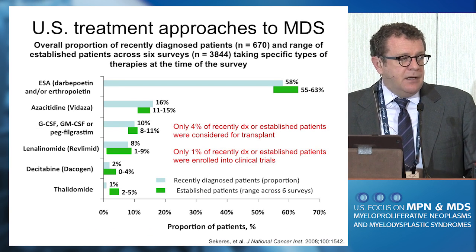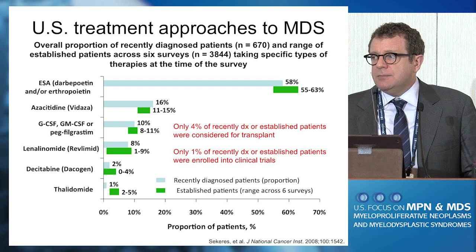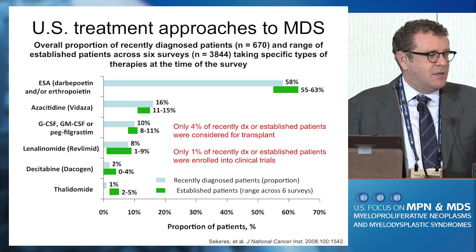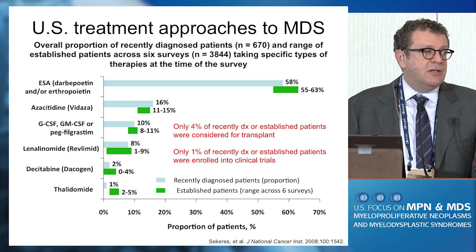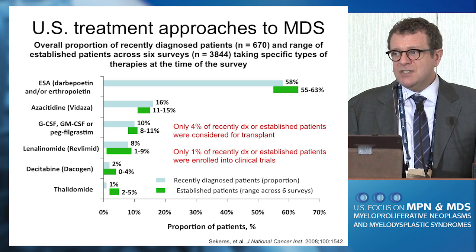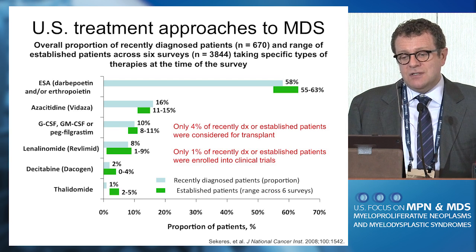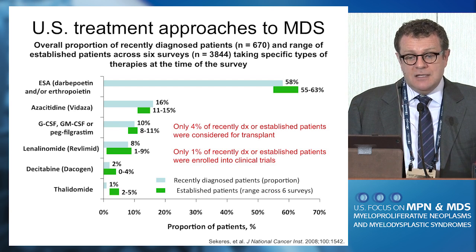I was just involved in an abstract with a large group of people, and one of the things most shocking to me about the abstract is that the majority of MDS patients are actually not treated. So we sit up here and we quibble about azacitidine versus decitabine, how we're going to improve the rates with azacitidine. And the fact of the matter is we could probably do the most benefit by educating physicians about how MDS patients could be treated. I think there's a lot of ageism in our treatment of patients. There's this thought out there, if you're over age 70 and you've got low blood counts, just let it go. But about 60% of MDS patients in this database were not treated. That's pretty alarming to me.